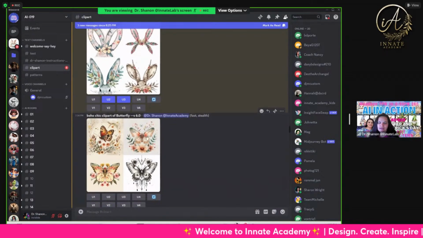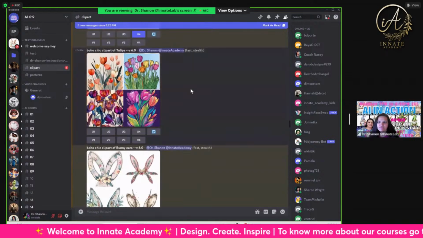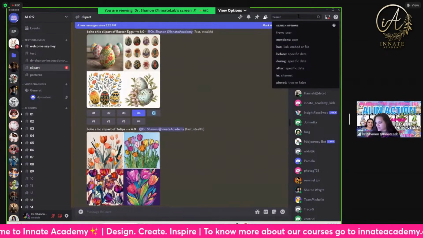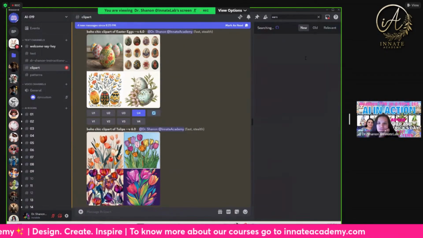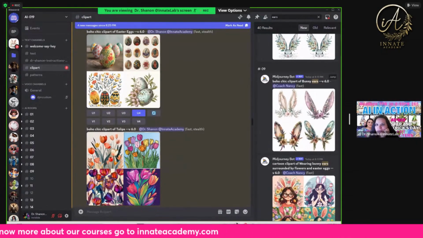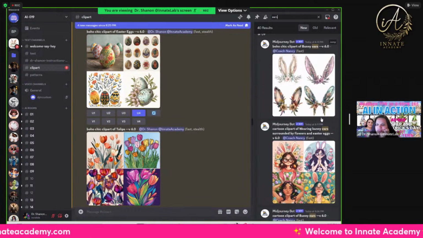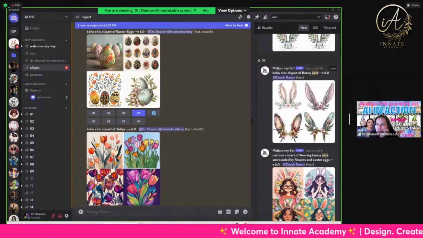This butterfly design came out really nice for number 2. And I'm gonna put in the word ears, and I get to search the whole group to see who has the best bunny ears. I really like number 4, Coach Nancy, because I like that it has feathers.